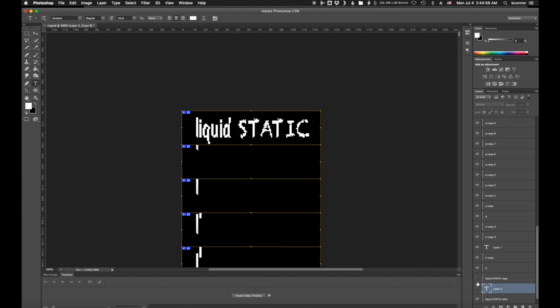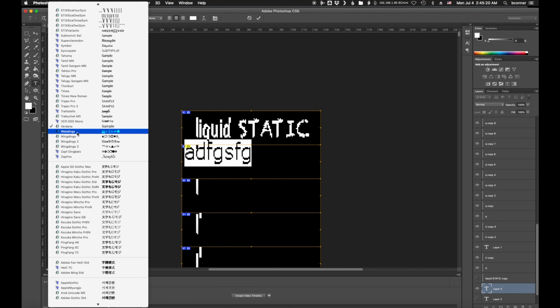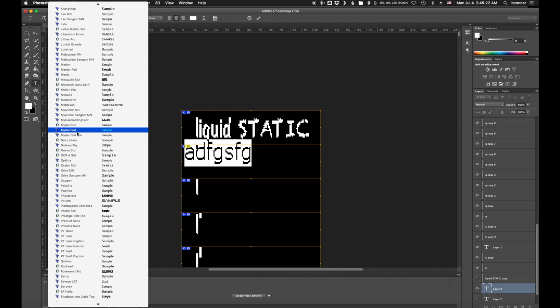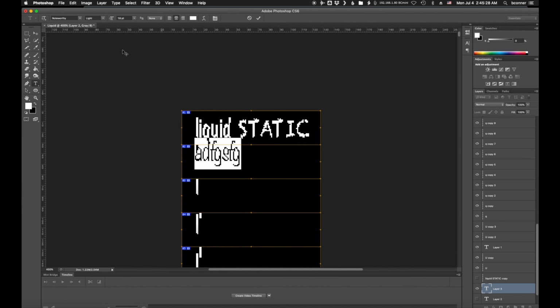Oh, I rasterized it already. Oh yeah, so that's a thing. You got to select your text that you want to change your font. Boom. Right? And that was too skinny, so I picked bold, and I came up with it. It ends up like that. And so then once you have that, in order to do stuff to it, because see, it's a text layer over here, you need to rasterize it so it's basically like an image, and then you can screw around with it.